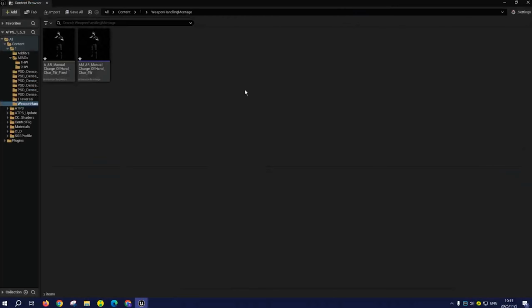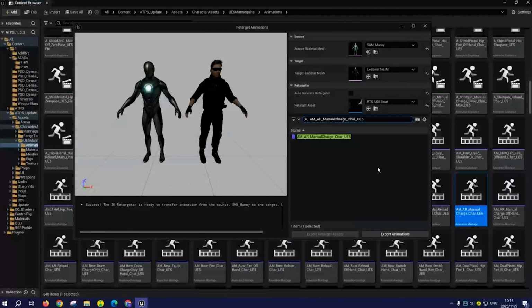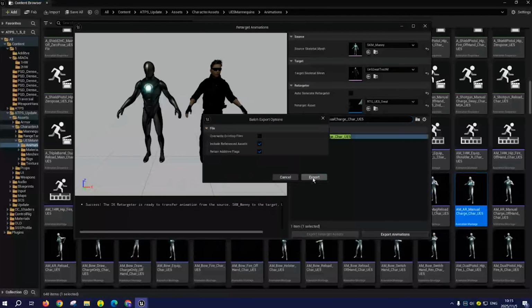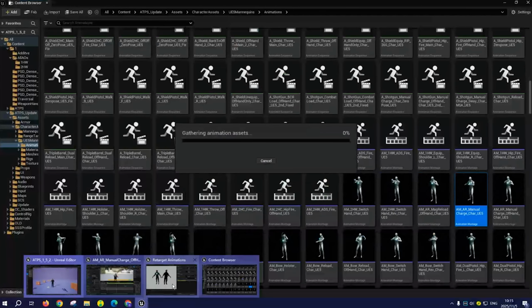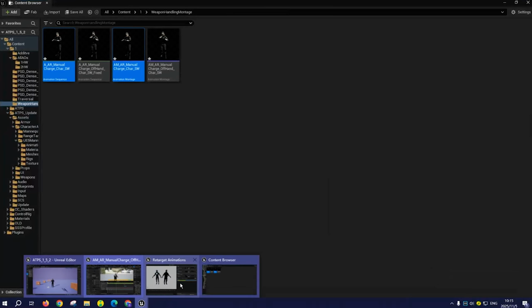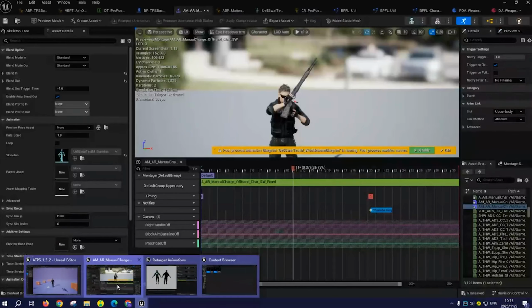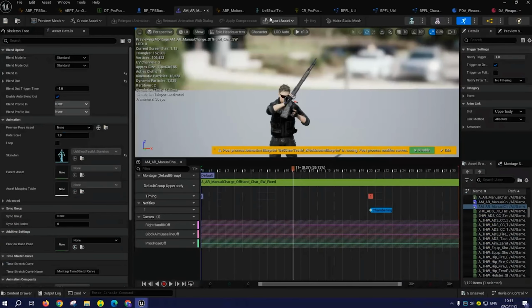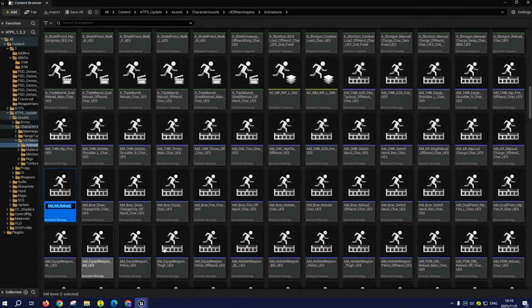Menu charge UE5. Go to weapon handling montage. That'll be okay. Export. Okay, now we got 2 montage, 2 animation sequence. Let's do the rest of them. Okay, this one is more important. Let's go with this one. Reload character UE5.